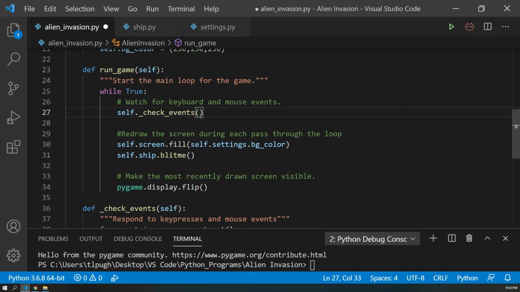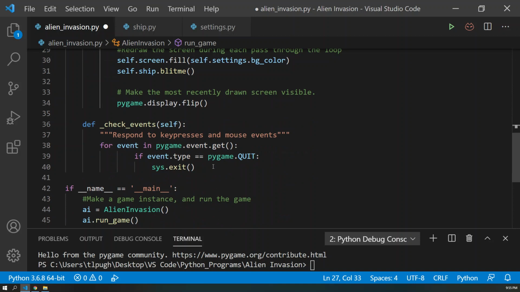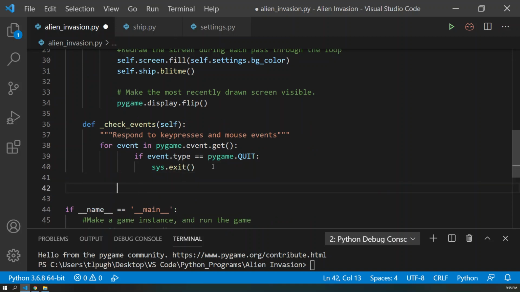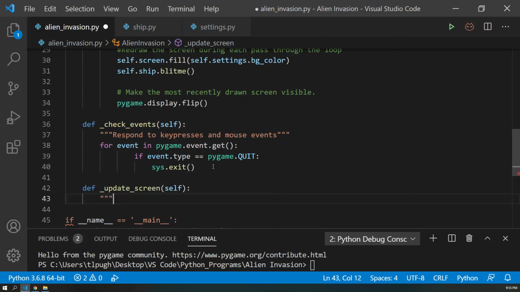Now, the second thing we're going to need to do is define our second helper method, which we'll call, again with a single underscore, update screen. And we'll put the self in there. What this is going to do is update images on the screen and flip to the new screen.